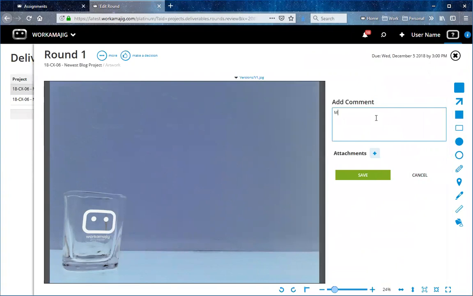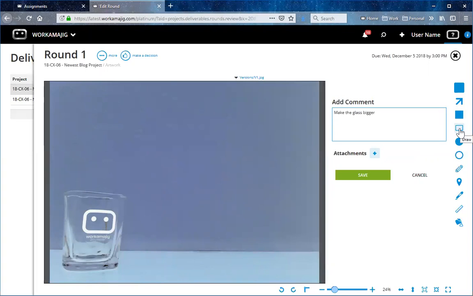And I'm going to say, let's make the glass bigger, so it looks so small and lonely over there. That'll be our comment: make it bigger. Now, it's obvious what we want to make bigger because it's the only glass on there. But notice we do have some markup tools. I also have the advanced features, so we're seeing additional tools, FYI, in case you're playing at home.